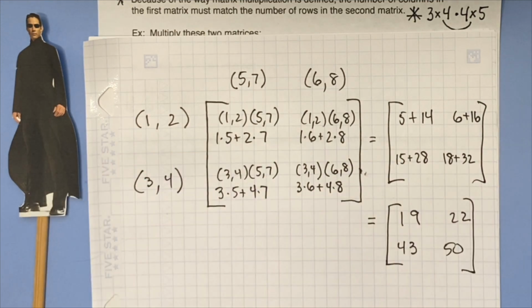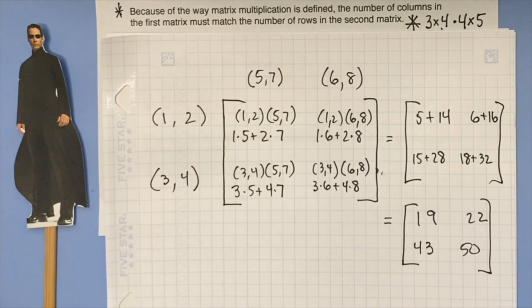If this method works for you, great. If the previous method works for you, great. If neither of these makes any sense, I encourage you to go on the web, ask me, ask tutors. We all have other little tricks we use, and I'm sure there are other people online who've created some really interesting ways to do it. So I encourage you to consider lots of different options here. The bottom line is I really hope that we all find a way so that you can multiply these matrices comfortably and feel confident in your math, because then we can go on to the next step.